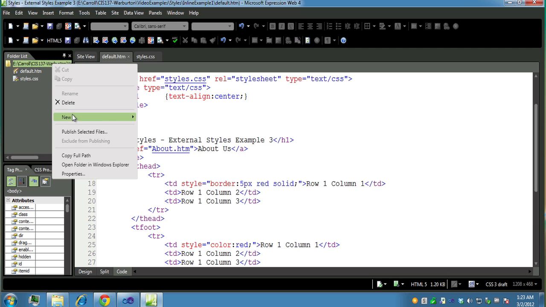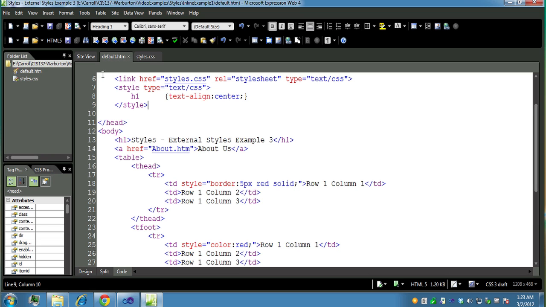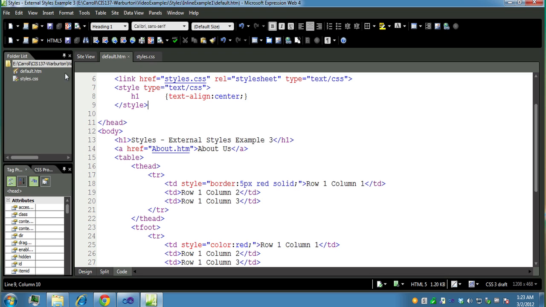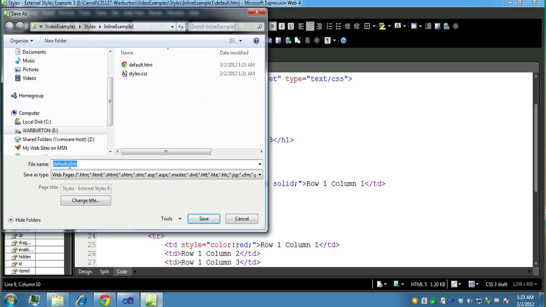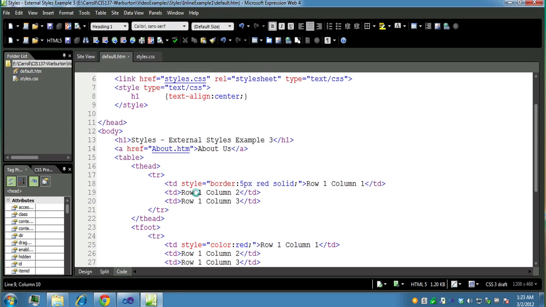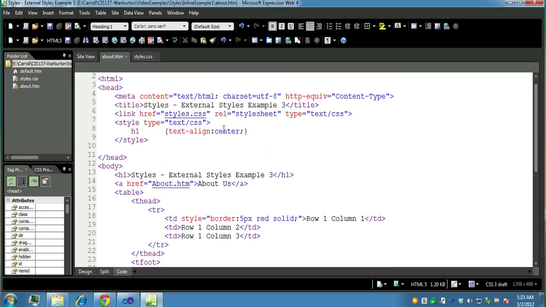I could just right click and do a new page here, or I could do File, Save As. So if I do File, Save As, then I can save it as a new document. So I'll just call it About. That might be a little bit quicker. And save it. All right, so now I have an About page. I should change this.